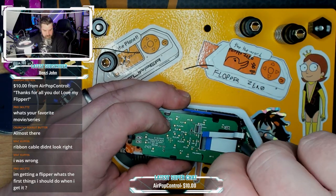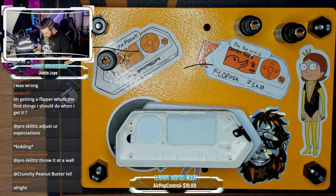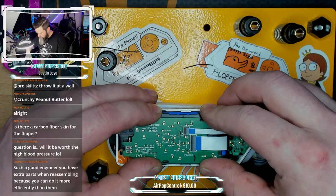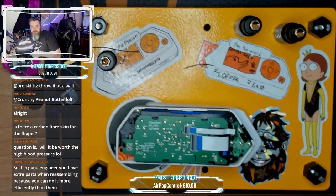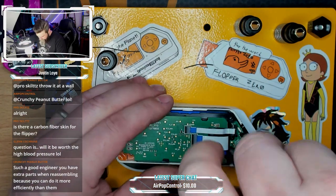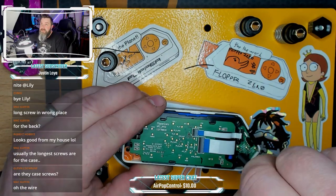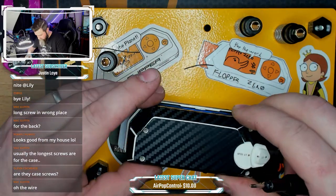One screw pogo. I don't have extra parts, Crunchy. They're not extra. They're unnecessary. I re-engineered this project so I don't need the screws that I didn't use. It is fine. Alright, cool. That's attached. It says on the diagram, short screw, but mine is definitely short screw, long screw. I don't know. Don't care.